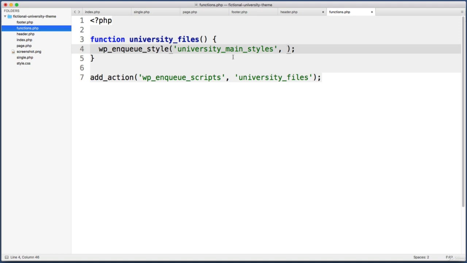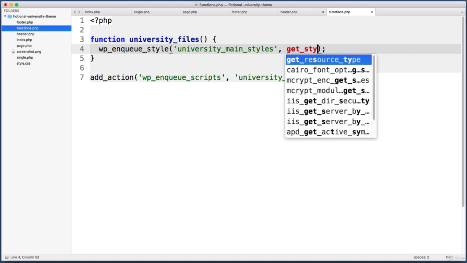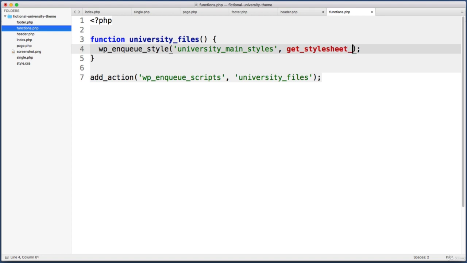Later on in this course, we will learn how to point towards custom folder directories and look up specific file names. But in this case, since we just want to work with the main style.css file, and that's sort of the default style sheet in WordPress, we don't need to manually spell out a location here. We can just call a WordPress function named get_stylesheet_uri. Okay, and that's a WordPress function that we are calling, so include parentheses right after it.